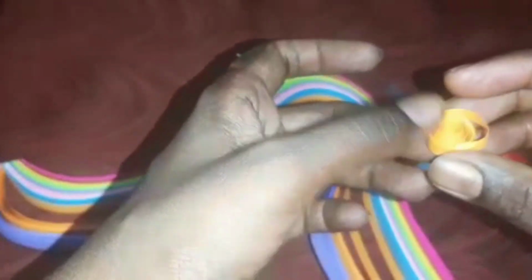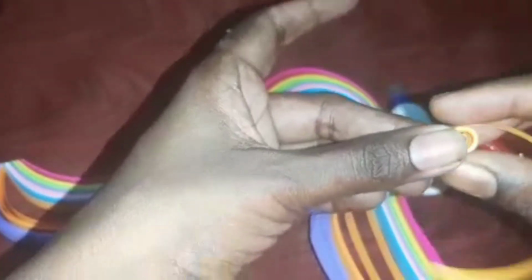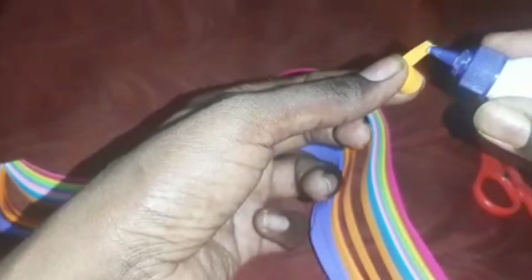Okay, after this is complete, you can tie this coil fully tightly. You have to do the full coil and stick it at this end, in this paper end. You have to stick it with normal fevicol. After that I'm using a little small gum and sticking it like this.